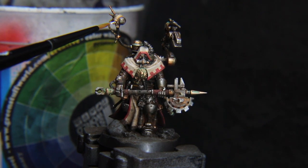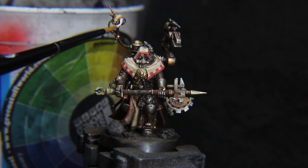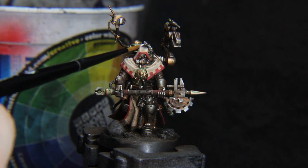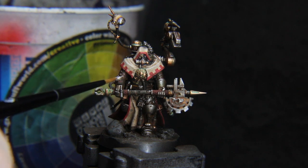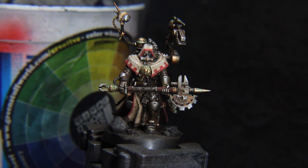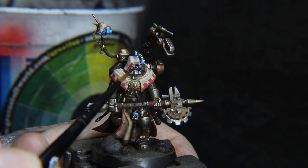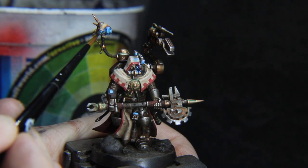Now this is where the magic happens — grab some Bold Titanium White and hit the goggles, lenses, lights, glowing tube, and his eye watch, while edge highlighting any objects that would reflect light, including sharp angles facing the light. When that dries, add Contrast Medium from Citadel to your favorite fluorescent paint — I use blue from Chroma Air — and apply it as you would any contrast paint. Reapply some white to the source of light and go back with the fluorescent paint until you're happy with it.